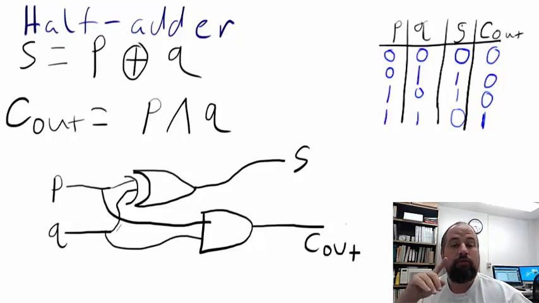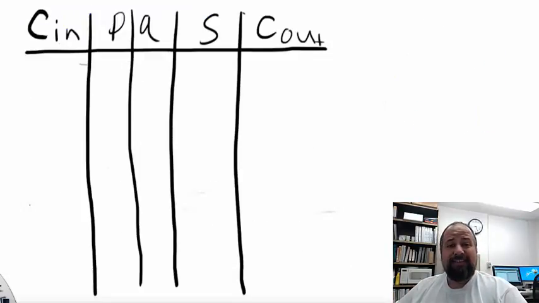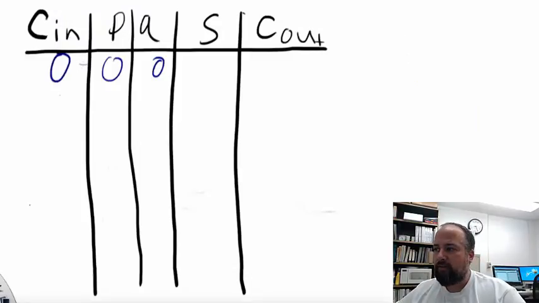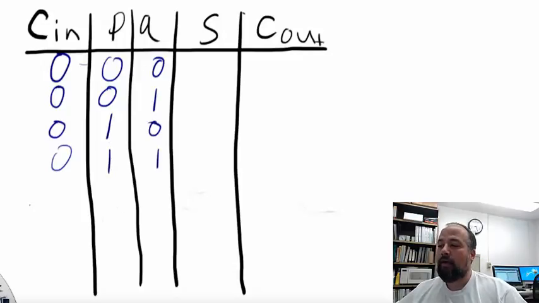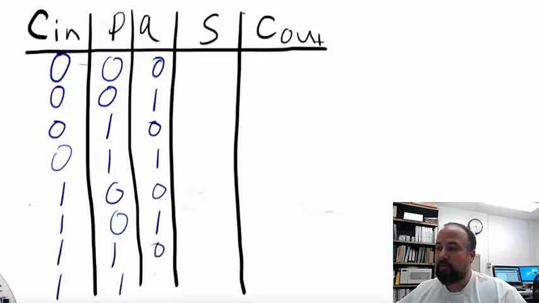So let's expand what we've been doing to include a carry in. All right. So now we've added cin as an input to our adder, and that's what takes it from a half adder to a full adder. Other than that, this is going to look exactly the same as before. Only now, in addition to these 4 possibilities, we also have 4 more possibilities for when cin is 1.